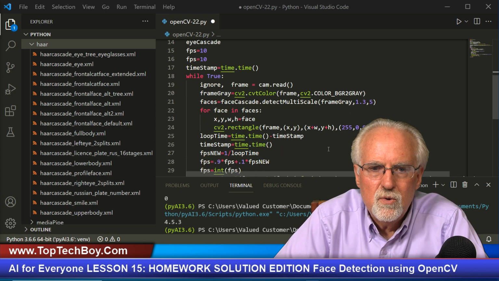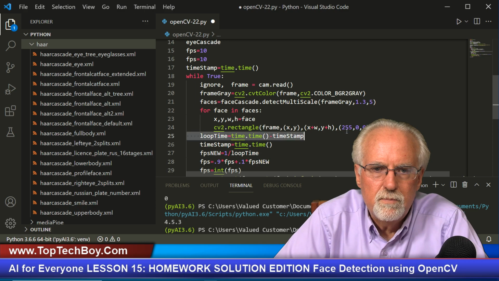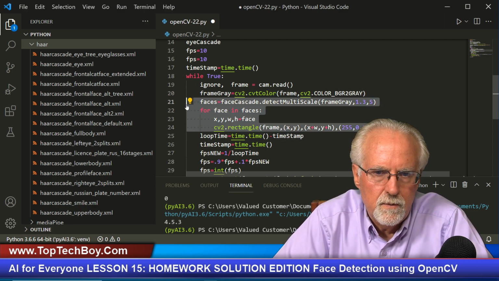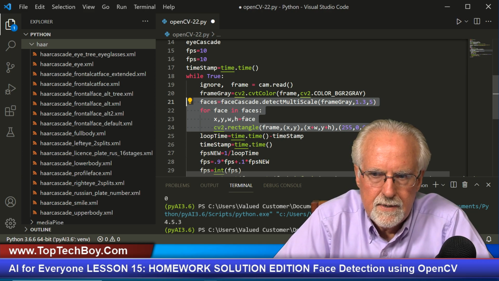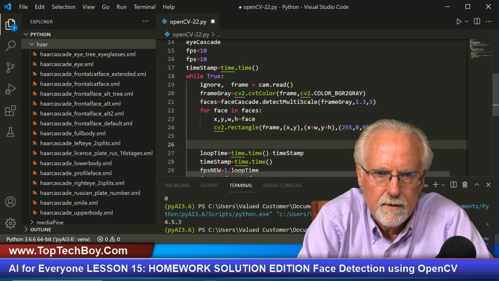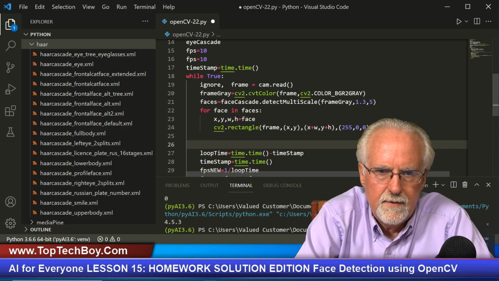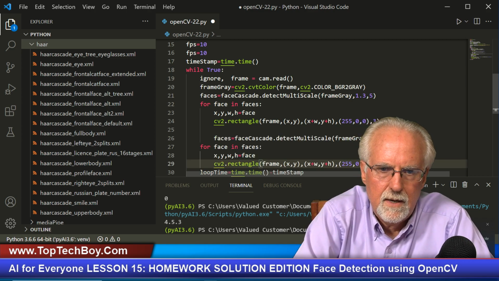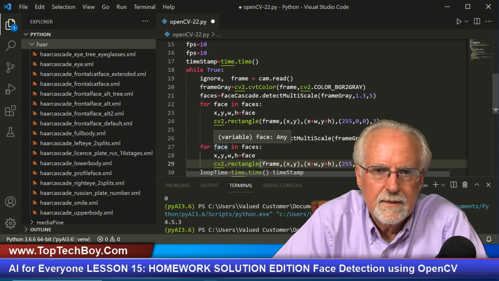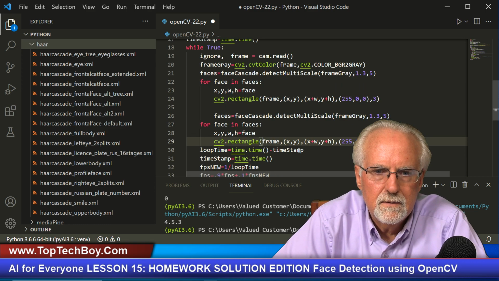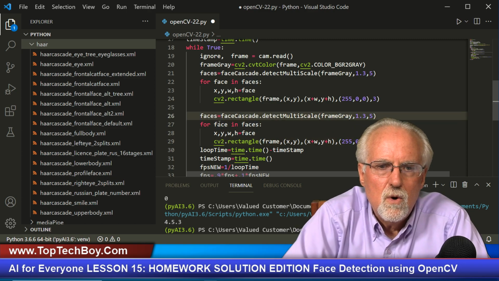A pretty straightforward way to do this would be to grab this code and paste it here.